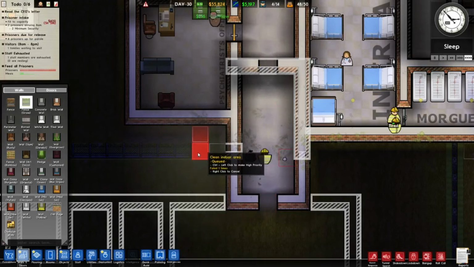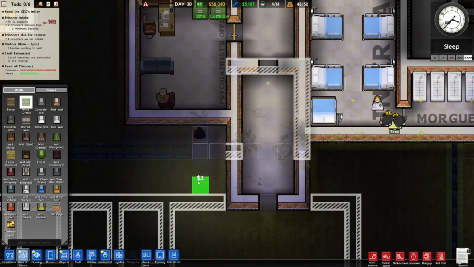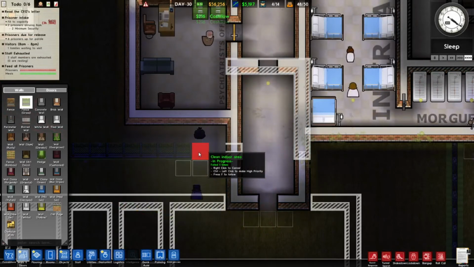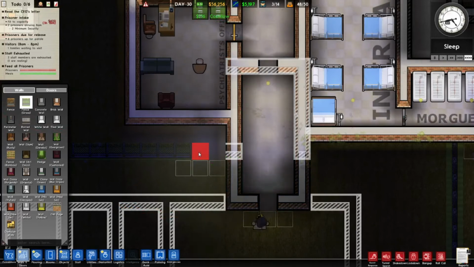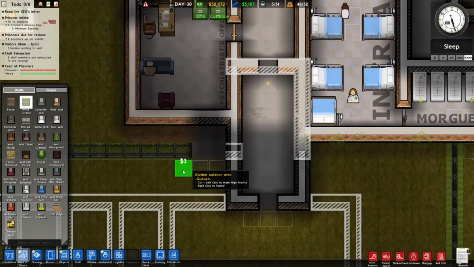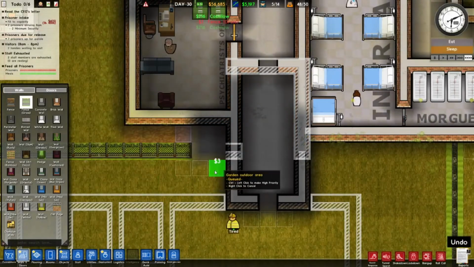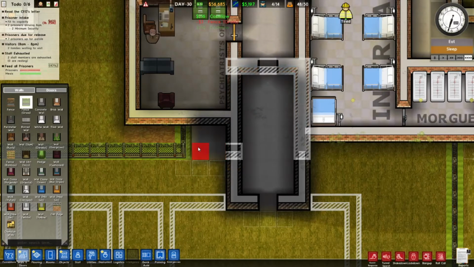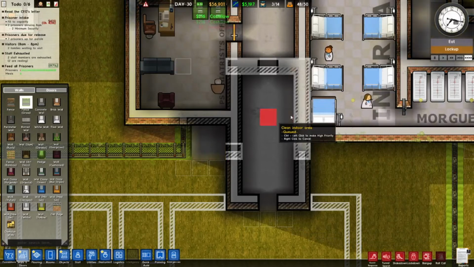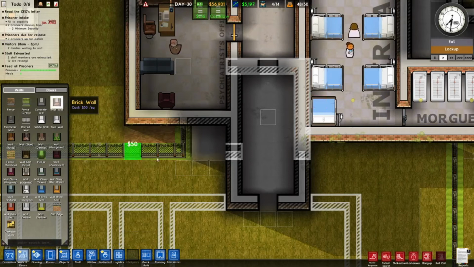Let's sort out this. Why aren't you wanting to connect? Oh, you stupid bloody thing. For some reason it just does not want to, that's why this drain here.